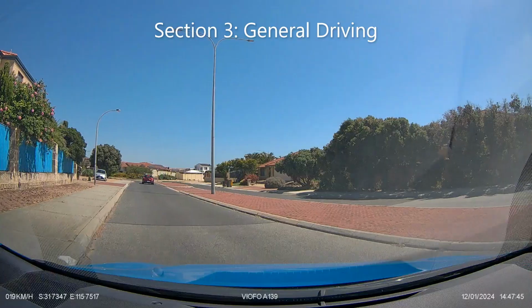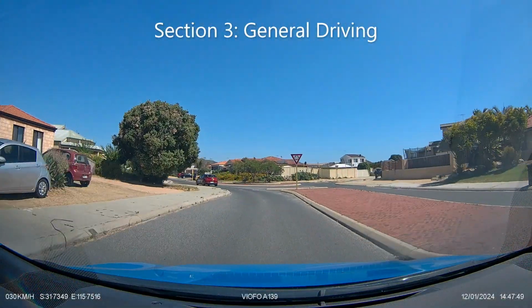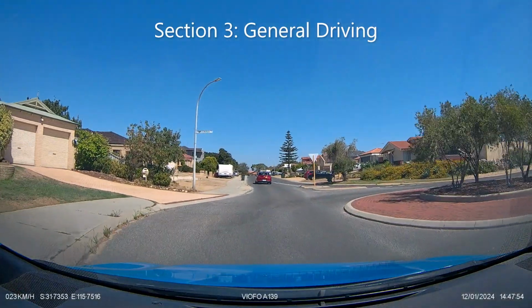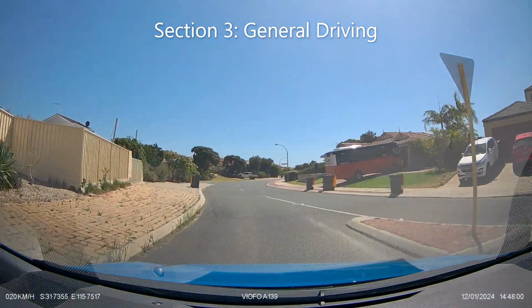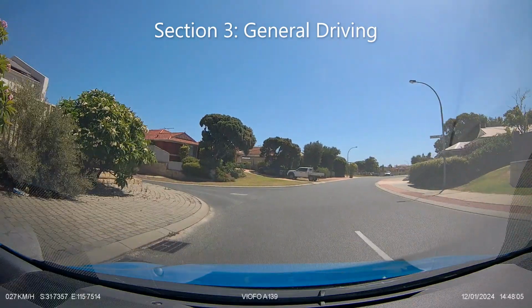Okay, we're going to take a right turn at this roundabout, which just happens to be the second exit because there is no exit to the left. So, second exit, going off to the right. We get past the first exit and then we indicate left straight away. That way the oncoming white car knows that we're bearing off. You must indicate off every roundabout, and it must be a left indicate. We're going to turn left into this street.